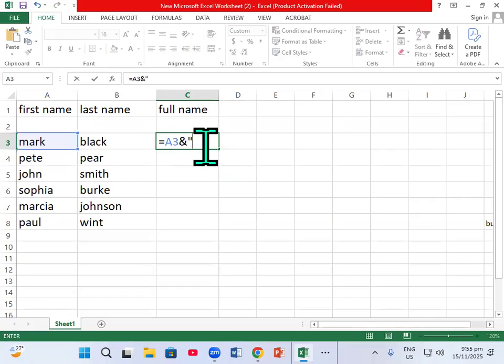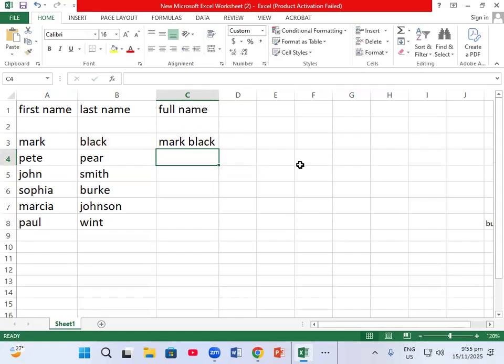You're going to put the quote, give some space, and put another quote again, and you're going to put the ampersand again. I'm going to put the ampersand right there. Definitely. You're going to click right here. You notice it adds both of them together right here. Then you have to press enter on the keyboard, and there you go.